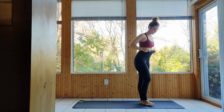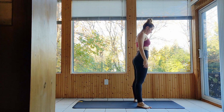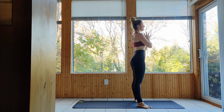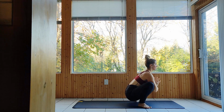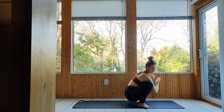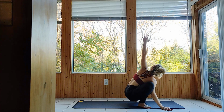Step your feet as wide as your mat, toes turned out. Let's lower to garland pose, palms together. Place your right hand down ahead of the right toes. Twist to the left, raising the left arm up high. Gaze up, opening up through the left side chest.